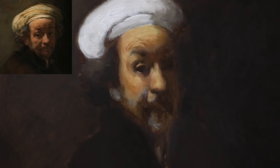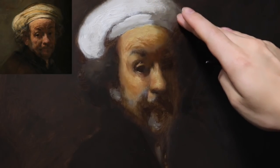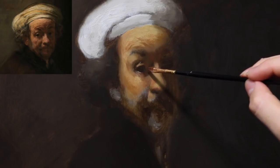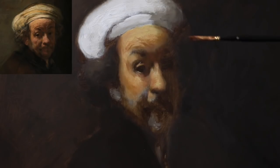Another thing is you really want to know the drying time with your paints. So I do mix in the alkyd oil paints, the fast drying paints. If I want my paint to dry overnight, I'll mix in a lot of the alkyd, which is from Winsor Newton, for the preliminary layers. Like this impasto layer was done with the Winsor Newton titanium white alkyd fast dryer. I also read that they make an underpainting white, so thank you if you're watching this and you wrote that in the comments. I'll definitely have to check in on that.